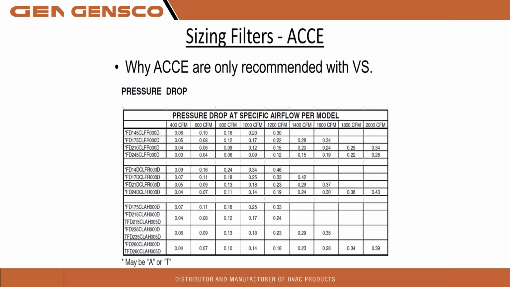So you start looking at the sizing and you look at the sizing charts, you start looking at the pressure drops at certain CFMs. Obviously, we can't take one of those 145s and put it in a 245 application at 2000 CFM and expect it to work. The pressure drop will be so great that although we are moving the air, we're not moving enough, right? So the best filter in the world is a piece of cardboard that no air can go through, and no dirt. But then our systems don't work, right? So we're just trying to fight that battle between proper airflow and having enough airflow.